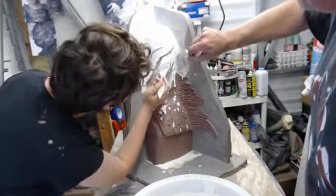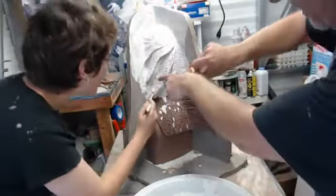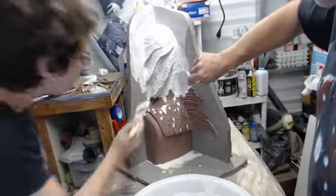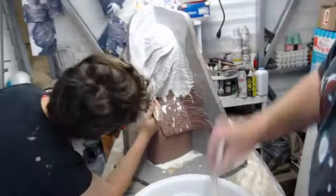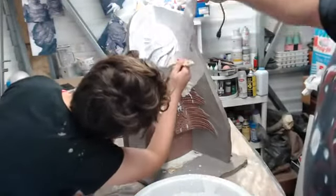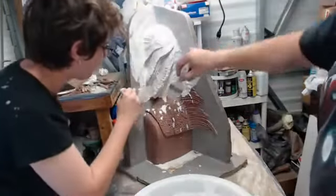And again, this is why we go through the process of putting a sealer coat. We've got an air gap under there. Because now we're brushing onto the piece, we want to be sure to be able to hit that without actually causing damage to the sculpt itself. The reproduction has to be pretty darn flawless.